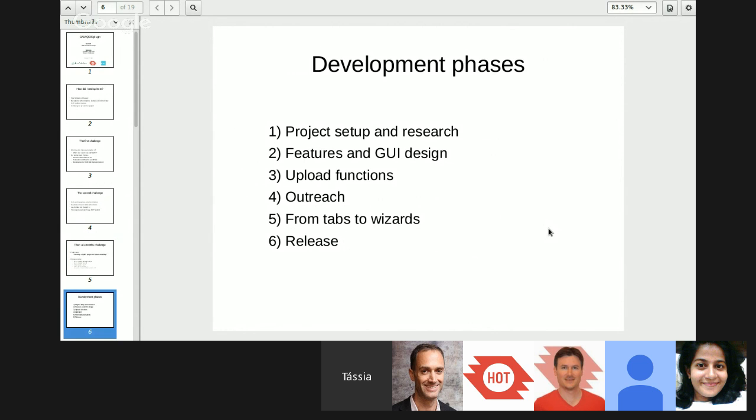Yeah, we made it. So I outlined the development phases, but since I did one post per phase, I'd rather go through my posts so you can see the evolution of the mockups and how the plugin was before.